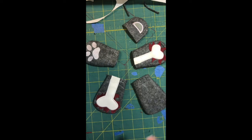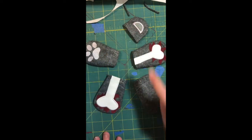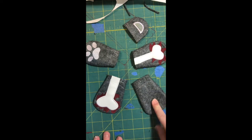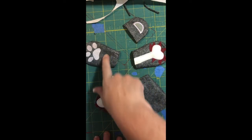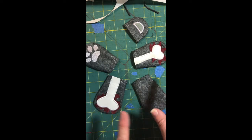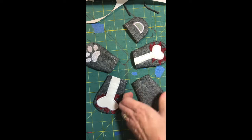Okie dokie pokey, there are all of our Zombear appendages. You got one ear at number one, one paw at number two, leg at three, leg at four, the other paw at five. Go ahead, have those cut and turned. You even might want to pre-stuff them a little bit.